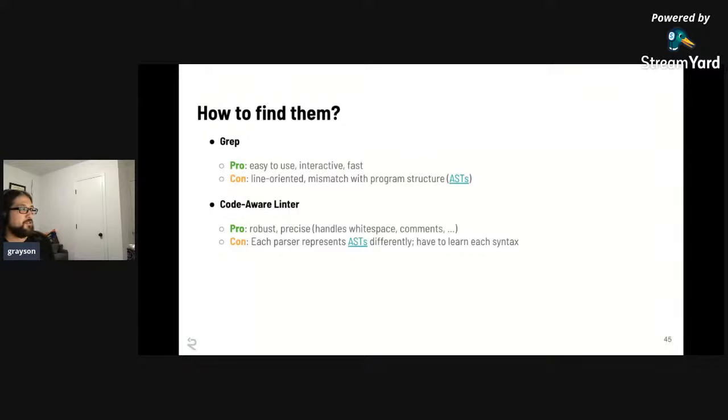So another option is that you can use a code-aware linter if you want. Code-aware linters are going to give you much more precision. They understand whitespace and comments, so you won't get mismatches on those kinds of things. The downside of the code-aware linters is that the ones that are available to us to interact with have a high barrier to entry. And this is especially true if you've got a lot of different languages or frameworks in your organization. So if you have to learn how to parse the AST for Python and Go and Java and JavaScript, it's going to take a while to get rolling on this. And so each one has pros and cons, and you've got to weigh it for whichever scenario suits you the best.